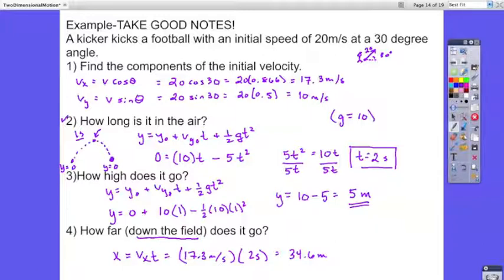And how fast is it moving at the peak of the path? You don't have to do any calculation for this, actually. You do, but you've already done it. Remember, at the peak, the y component is 0. The velocity is the x component, which is 17.3 meters per second that we found way back up here at the beginning. So that's not so bad. It's got a lot of parts. There are a lot of different things that you can be asked about non-horizontal projectile problems. But if you remember all your equations and you take good notes so that you can use this as a template, then you're going to learn how to do it, and it'll not be a difficult thing.